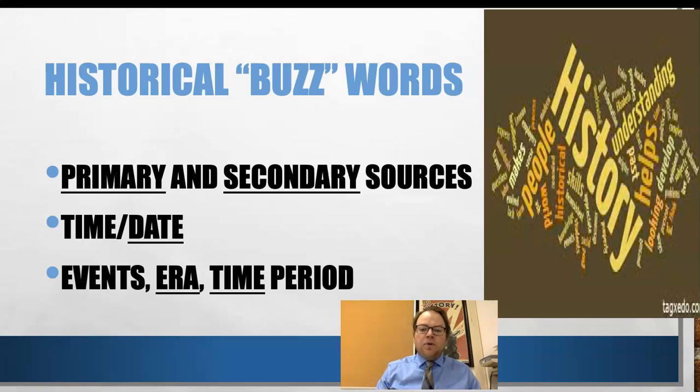You hear things about time and date. The Erie Canal was built in 1817 to 1825. That's going to be a historical reference. Events and eras, Civil War era, Erie Canal era, Revolutionary War era, different time periods. Those are all things that, as soon as you hear these terms, automatically lead you to thinking, oh, this is going to be focused on history.